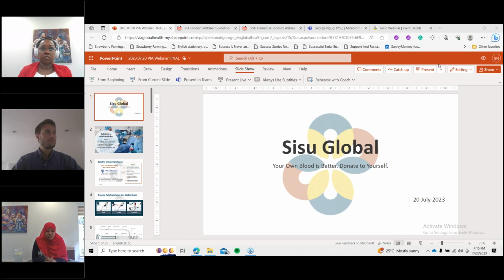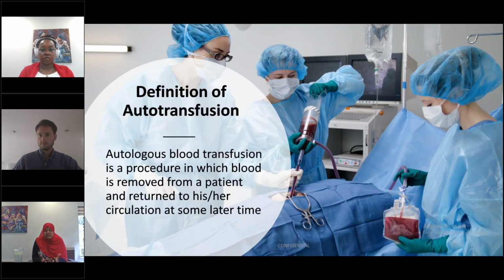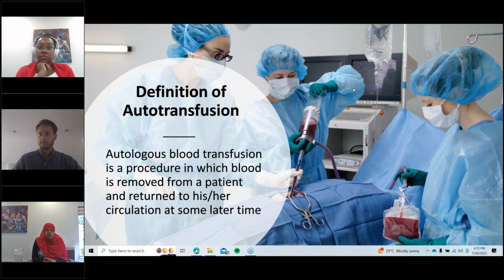The surgical procedures where this particular device can be used include general surgery, for example a ruptured spleen, a ruptured liver, or even a road traffic accident where we have pooling of blood that is collected somewhere. It can still be collected by this particular device. We have seen a lot of use in obstetric and gynecologic procedures, especially a ruptured ectopic pregnancy, where there's a pool of blood in the abdomen, and this device can be used to collect the blood and give it back to the patient. We have also seen it used in some orthopedic surgery, like open hip reduction or total hip replacement, where the bleeding can be collected and given back to the client.